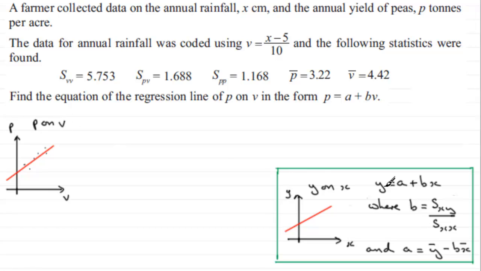So when it comes to that, the y value you've got here is going to correspond with p, and the x value is going to correspond to the v. Alright, so we've got an equation that's going to have the form p equals a plus bv then.